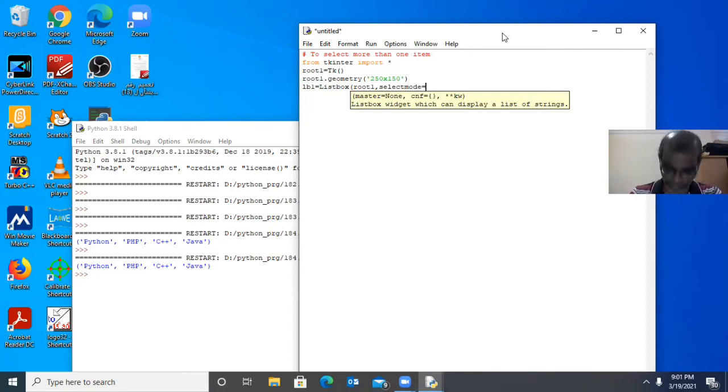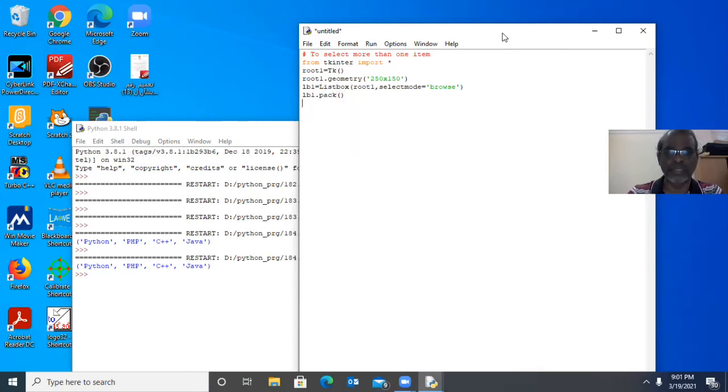Okay. Now we have to use select mode equal to browse. Good. So after that, we want to add items. LB1.pack. We want to add the items; either you can insert, otherwise we can go for a for loop. For item in, we can have one list.